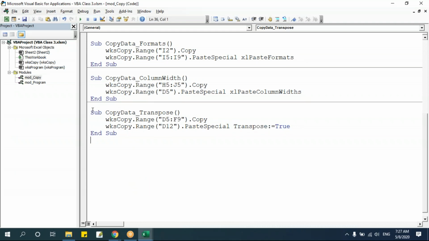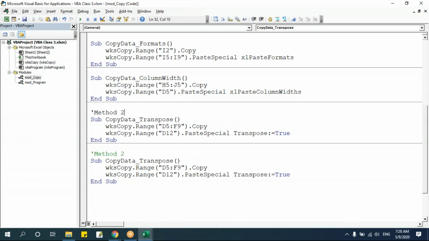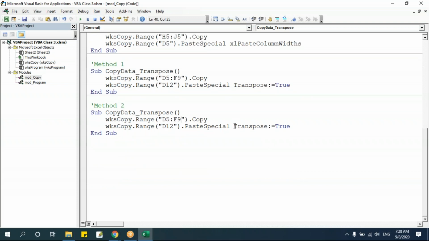Let me show you one more way. I'll copy the same thing. I'll just name it as method 2. This one I'll name as method 1. This is one way. I'll tell you why we have given this Transpose here, because people will actually get confused.